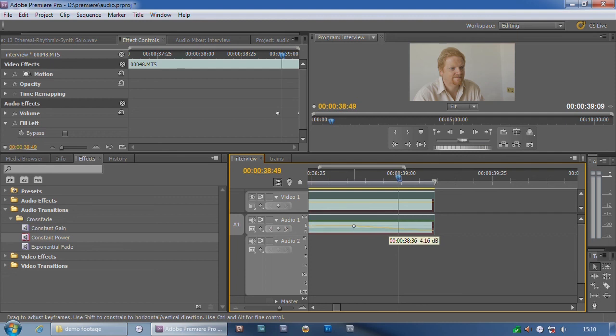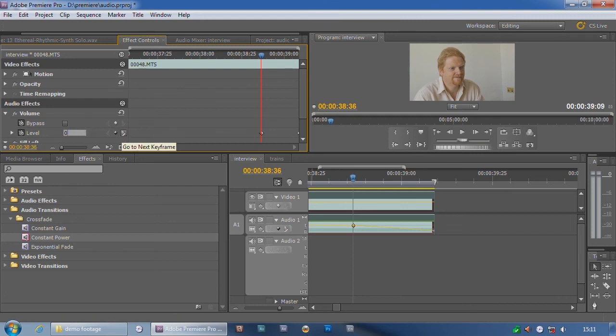I really want that point there to be at 0, and I'm struggling. Oh, I managed to hit it finally. So it's a very good case where instead of dragging it here and hoping to get the right number, maybe I should come up to the effects control window, select that, which is that point there, and come and type 0, as opposed to trying to drag it up and down. Both achieve the same thing. But yeah, now I've got a longer fade out.